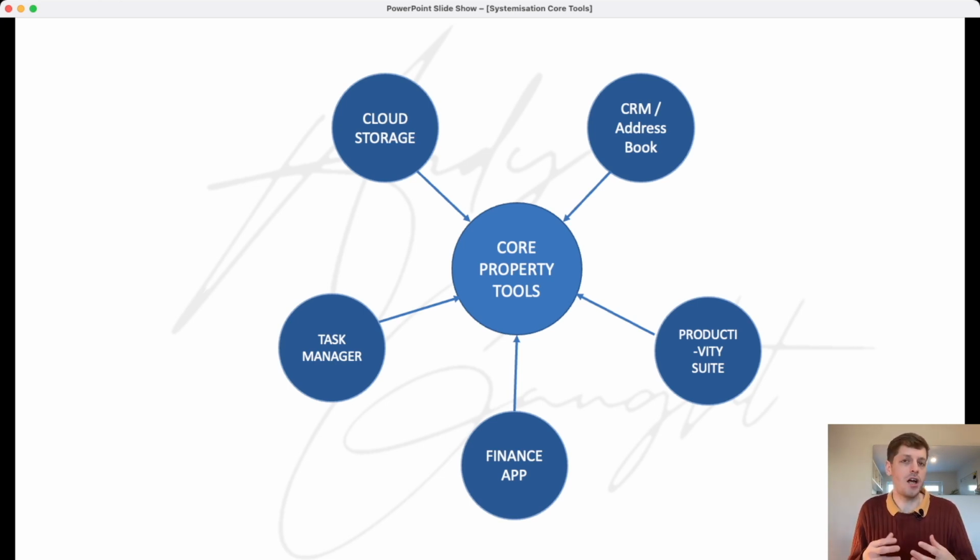So as I said, we use Asana. I've got 4 virtual assistants and 2 property managers. We all use Asana. That's how we communicate. That's how we go and track our work. So yeah, I would strongly advise that you use some form of task manager. It also helps with things like prioritization, tracking, communication, sharing various bits of maybe documents as well. So a task manager can be incredibly powerful. So those are the 5 areas that I think you should strongly consider implementing in your property business.